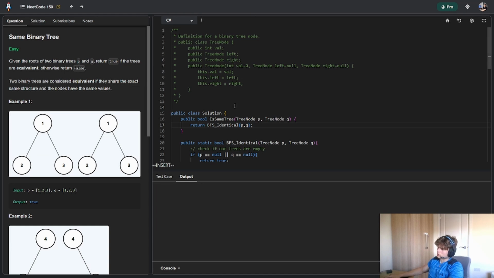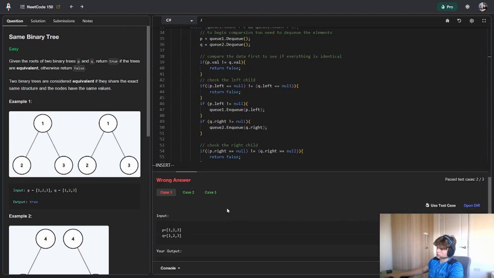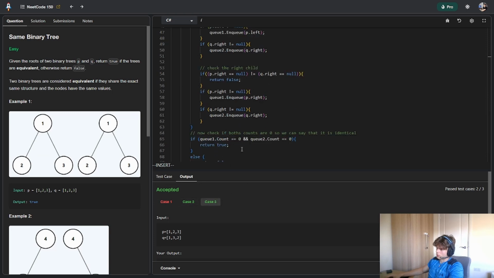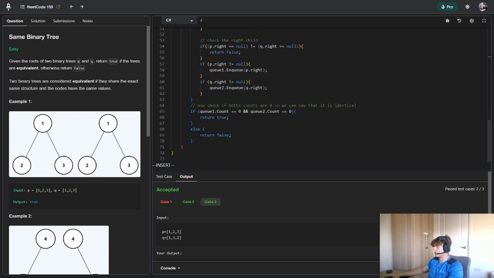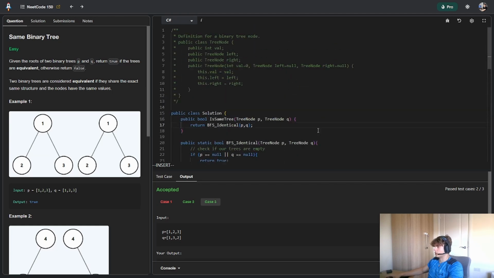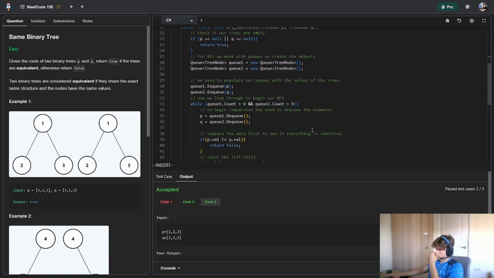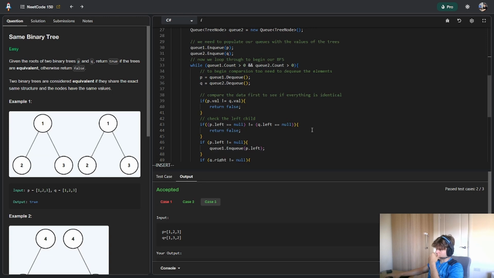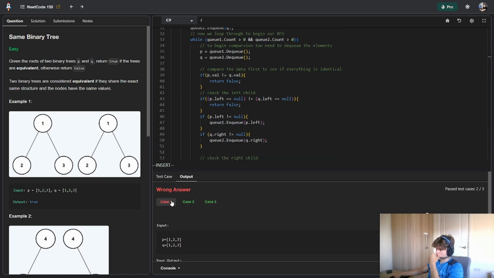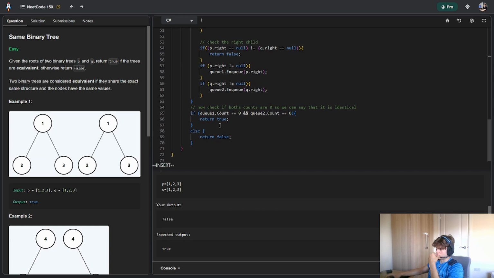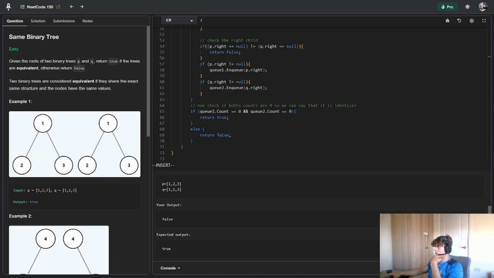Let's see what it's saying. So I didn't pass the first test case, but I passed the second and the third. So is that saying that if it's identical, because this is identical, why did I go false? What the hell?